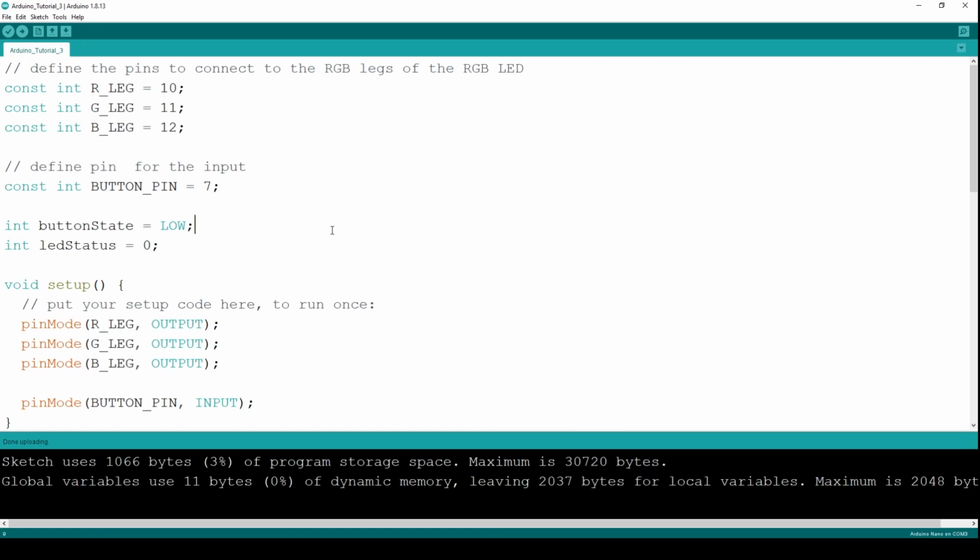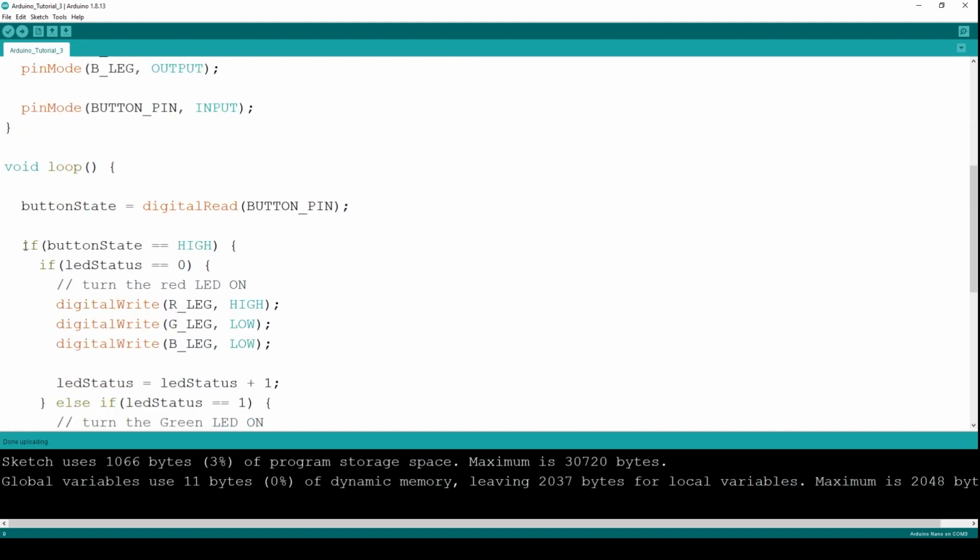So how do we deal with this situation? There is something called a rising edge and a trailing edge. When the button is pushed, it doesn't pass the high value just once. It keeps on passing it as long as the button is pushed. So during that push of the button, it continuously changes the state of the button_state variable multiple times.